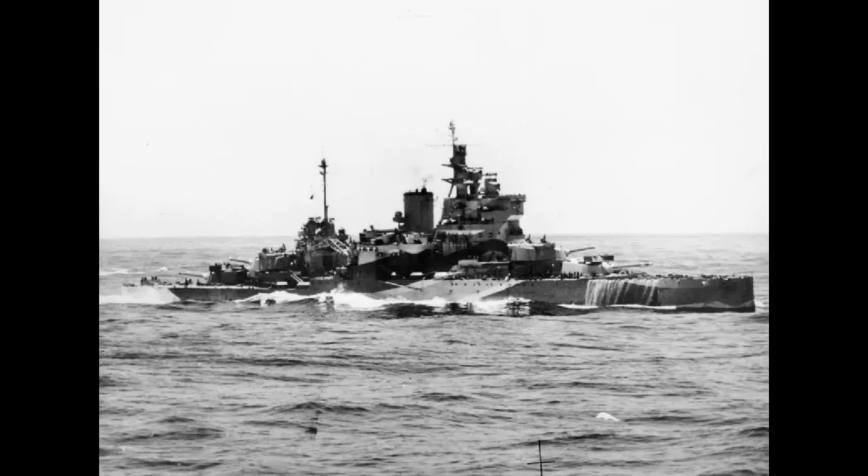So the ships that didn't receive the modified elevation to their turrets, basically that came about because they hadn't been through the modernisation process that some of the ships like Valiant, as you can see here, had done. Because to remove the turrets, take everything apart, increase the elevation mechanisms on the guns, and then obviously recut the turret gun portholes, etc., and add all the relevant equipment to allow for that in deeper gun pits and so forth. That's quite extensive work, so it would only really be done when the ship's being fully modernised, and there were only a limited number of ships that got modernised.